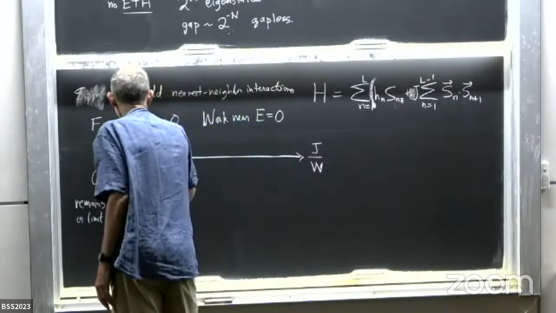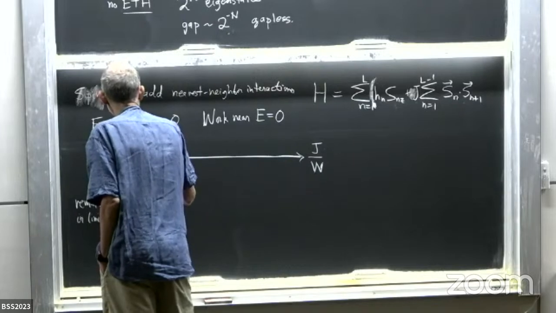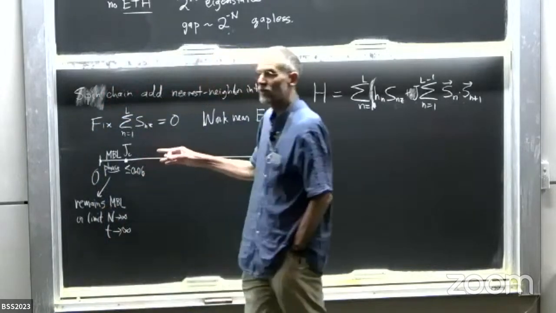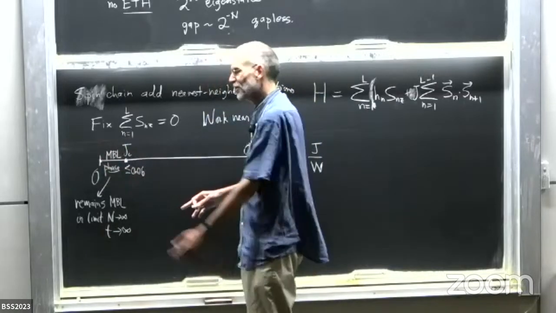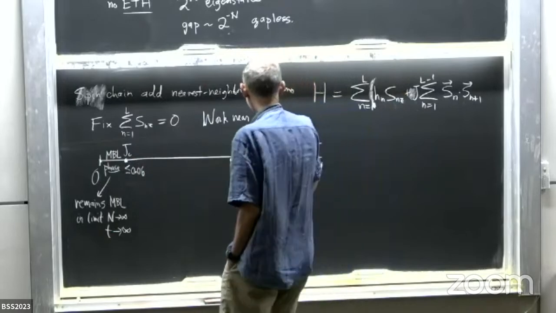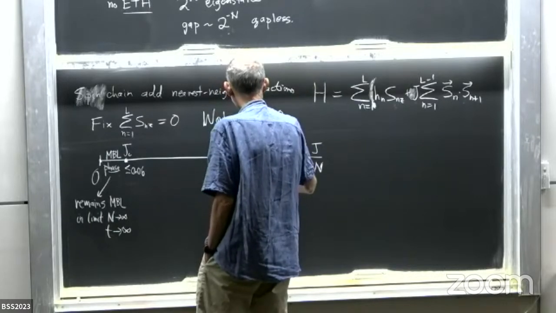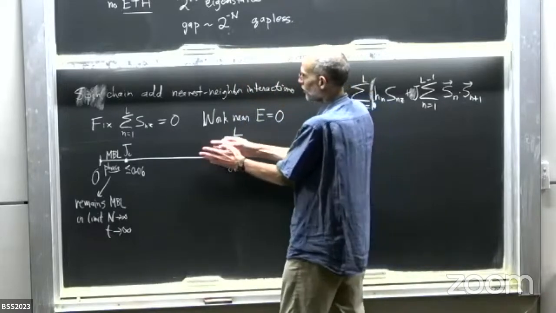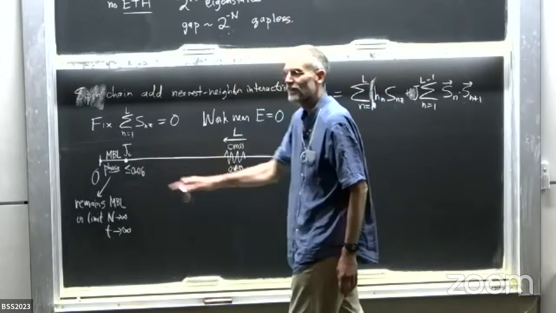Call it the MBL phase. And then we believe there's a transition at some J sub C. And this is bounded by some number around here. So we have data that puts an upper bound on this transition. It doesn't tell you the MBL phase is actually there, but it gives an upper limit as to where it is. And I'll tell you where that number comes from. And then over here, we have a crossover. And this drifts as we go to larger systems. This crossover drifts that way. And we might expect that in the limit of large L it is going to move over all the way to the transition. But again, we don't know that.